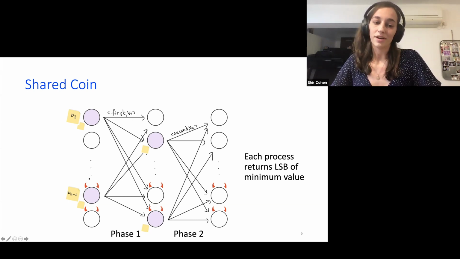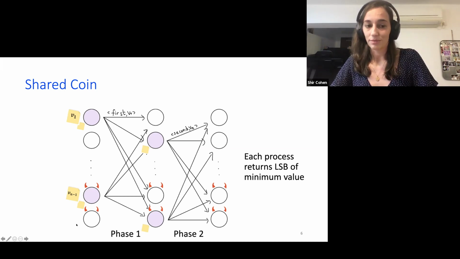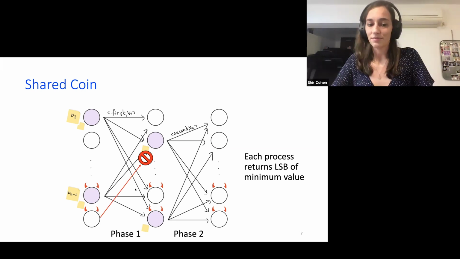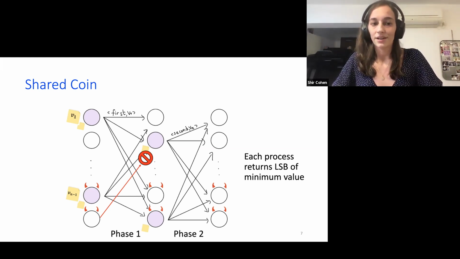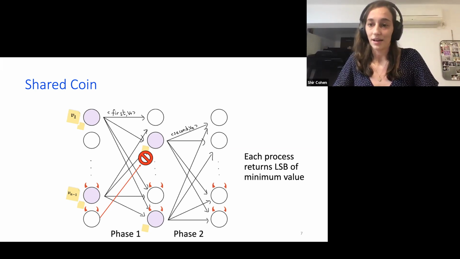The problem is, what if a Byzantine process that wasn't elected also wants to participate and send its own messages? As some of you can already guess, it's not a real problem because it cannot provide the relevant proof. It can say whatever it wants, but people will ignore it. Normally in asynchronous protocols, nodes continue the protocol by waiting for n-f messages, which is fine, because we have at most f Byzantine nodes. N-f correct messages will arrive eventually.